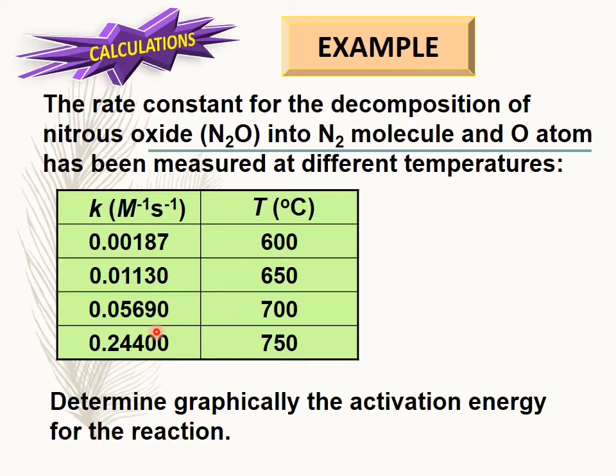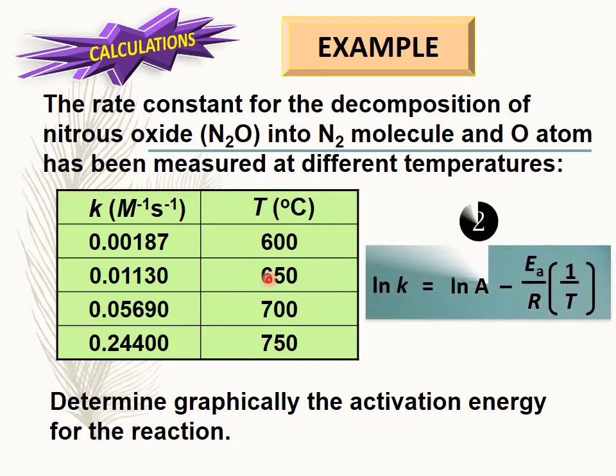Okay, untuk cari activation energy. So awak nak cari activation energy daripada soalan ini. Tetapi yang kita ada adalah list of value of K dengan temperature. So dia dah cakap graphically, you tak boleh main direct kira lah. So you kena plot graph. So formula yang sesuai yang berkaitan dengan graph adalah formula yang kedua tadi, which is ln K equal to ln A minus EA over R times 1 over T.